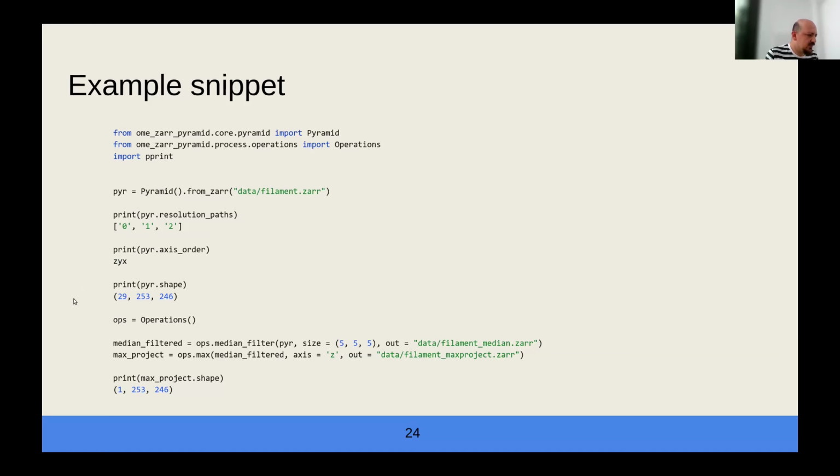You can get the shape for the top resolution layer. Then you can get the operations class. You can use it, for example, to carry out a median filter on this pyramid object. You just need to specify the output storage here. This object is another pyramid, another instance of the pyramid class, and this is its directory storage. Then you can take this and use it as input, for example, for maximum projection. It uses NumPy's max function, and as I said, you can use a string as the axis. So we project along Z here, and we specify that the output goes here. Then this is another pyramid object. As you see, you can now also access the metadata from that, and it shows you that the Z dimension is 1 because it is a maximum projection.